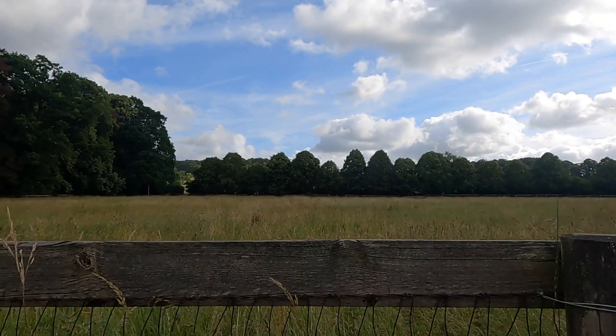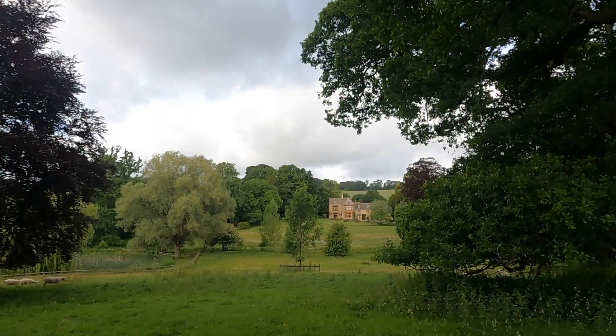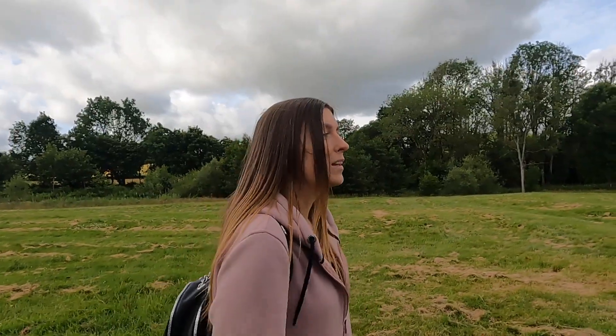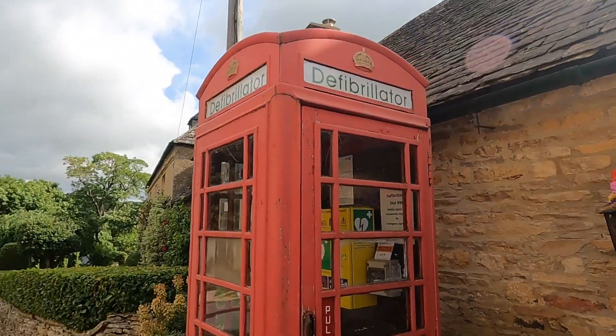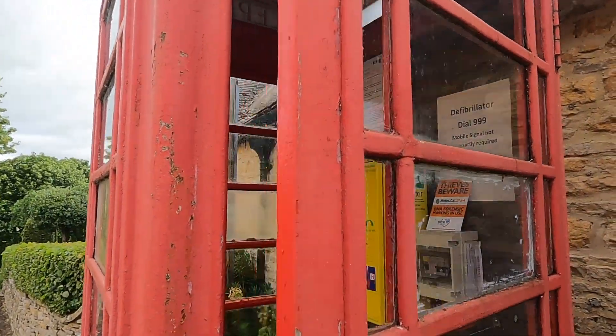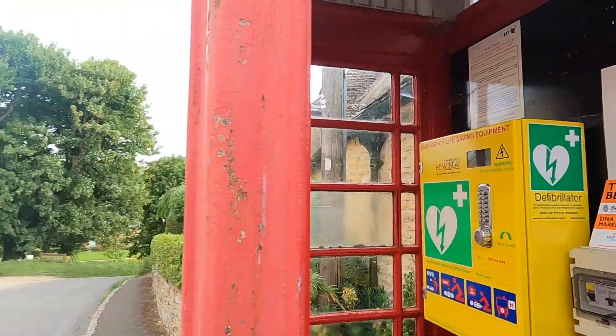You're just in the middle of nature. England is sometimes maybe just known for its cities like London, but you've also got places like this where you're literally surrounded by nature with tiny little villages. I think it's something we probably take for granted growing up in Wales, because Wales is very similar. People should definitely see this side of England too, not just the cities. We also noticed they were swapping out telephone boxes for defibrillators — pretty good that they're being put to use.